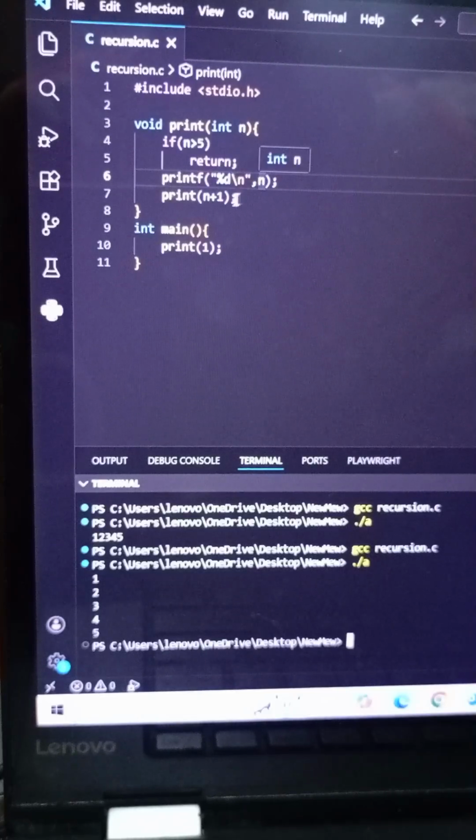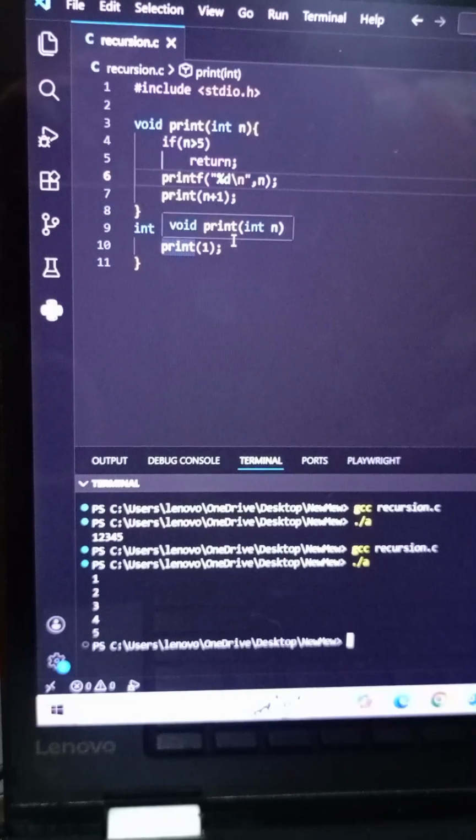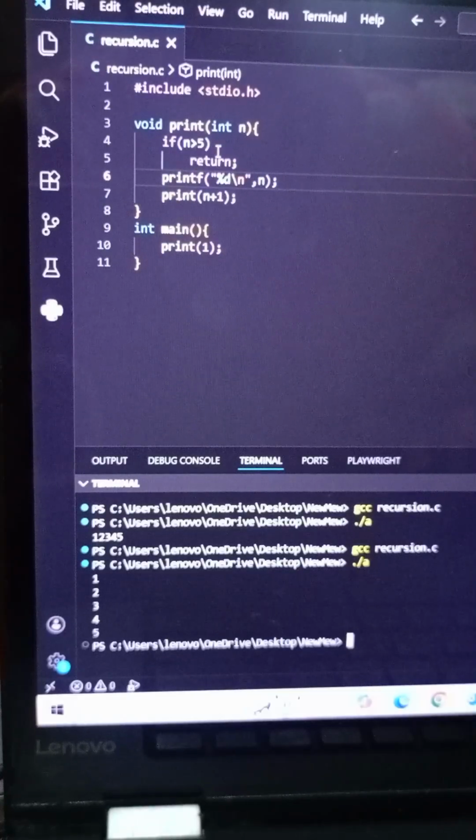After this printing, again increment the number, and after incrementing it will call print with 2. Again 2 is greater than 5? False, then it will print, and again it will make the recursive call, and it goes on until the condition becomes true.